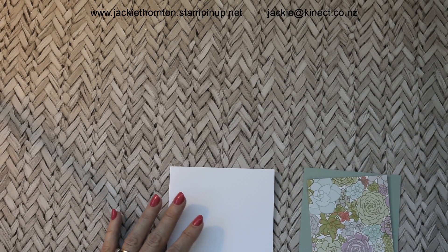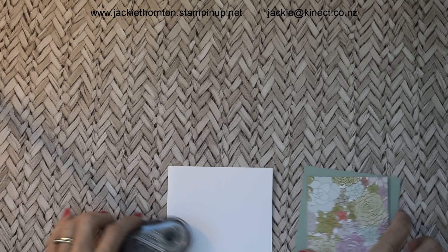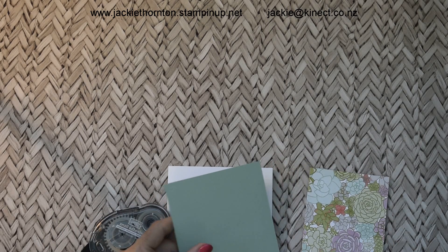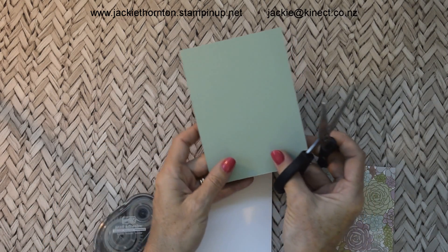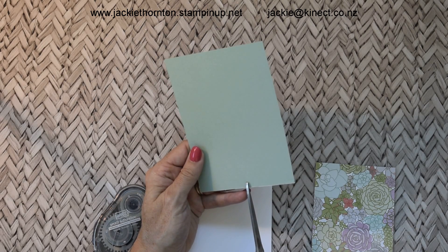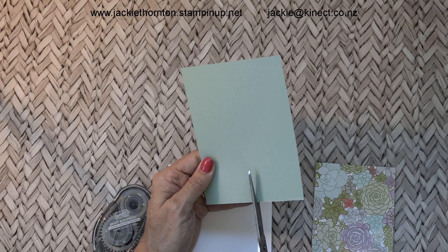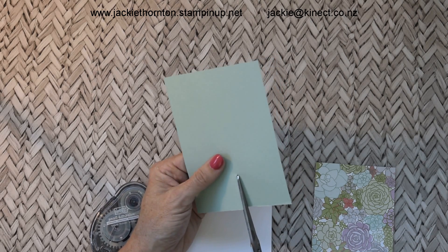So let's get started. To put the card together, the first thing we need to do is make these into flags. You'll get your scissors. All I do is eyeball up the middle — I look across and find about the middle. I want the flag to come up about an inch, just over an inch up to there.